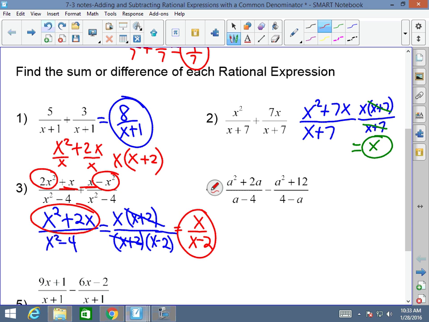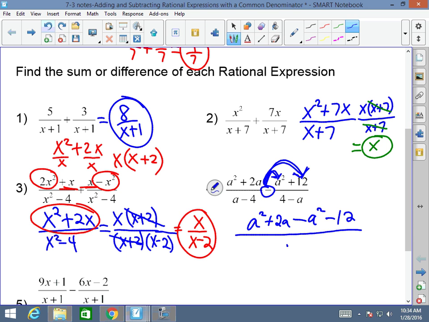Okay, next. This is a very, very big problem for a lot of my students. So please pay particular attention to this. When you are subtracting, this negative here, gentlemen, must be distributed. So what I like to train my students to do takes an extra step, but it's worth doing in my opinion. This is a squared plus 2a minus a squared minus 12. I distribute to here and to here. All of it is over.